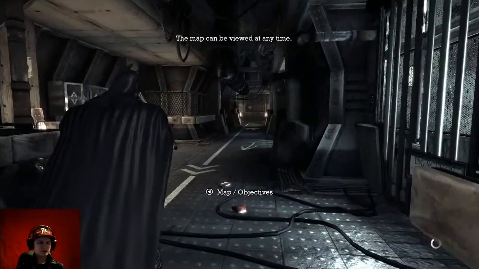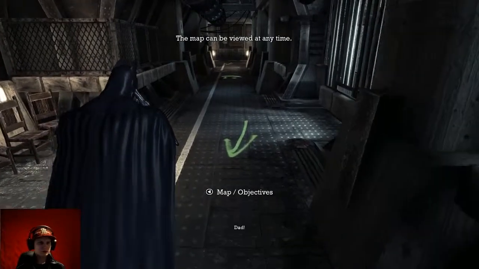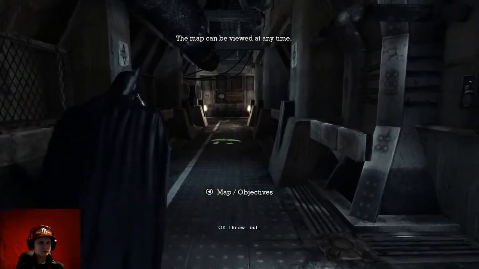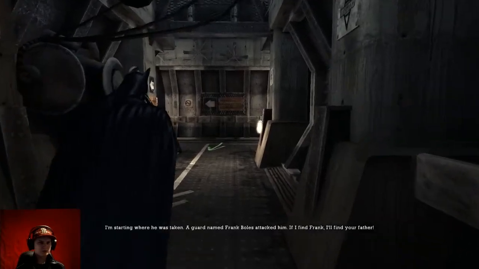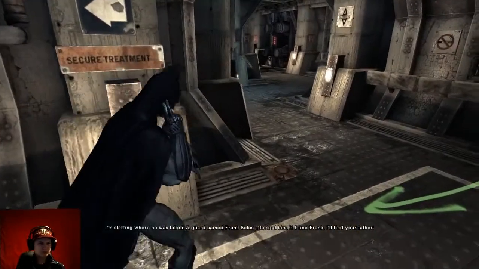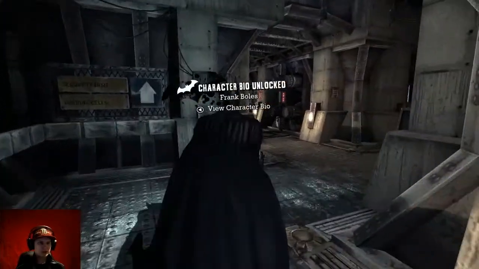Batman, what's happening? Joker's escaped. He sealed himself off. He's got your father. Dad. Don't worry. I'm getting him back. Okay. I know. But. Oracle, I'm getting him back. Joker will not win. I won't let him. I'm starting where he was taken. A guard named Frank Bowles attacked him. If I find Frank, I'll find your father. Bruce, hurry, please. I will, don't you worry about that.